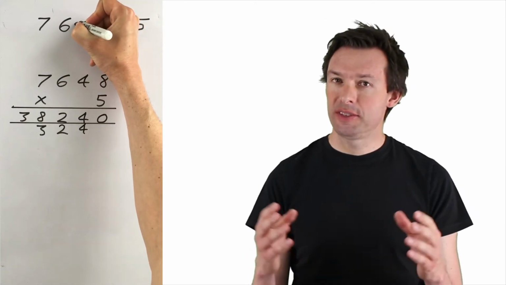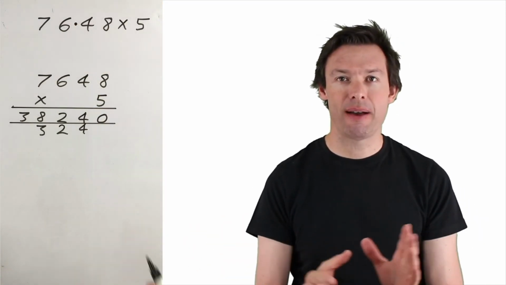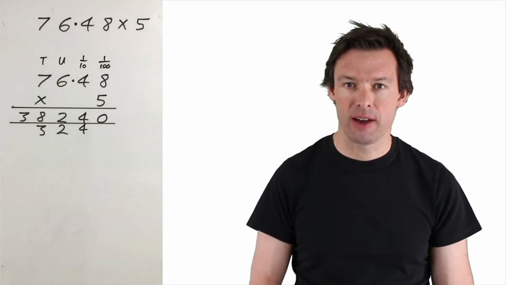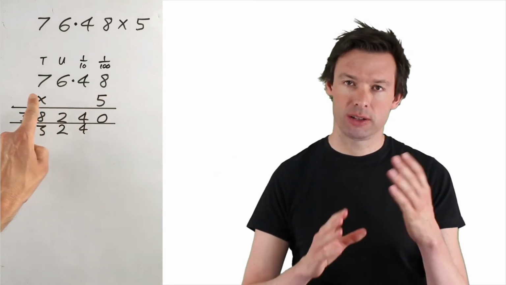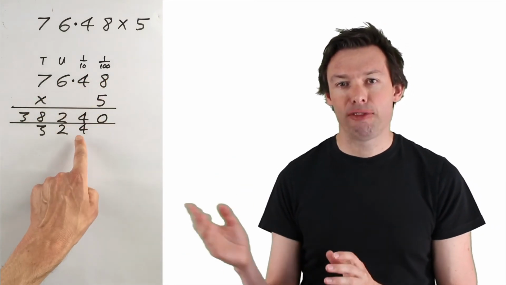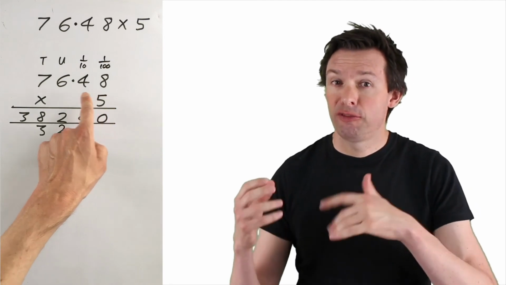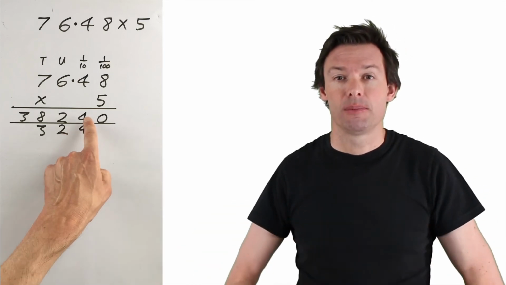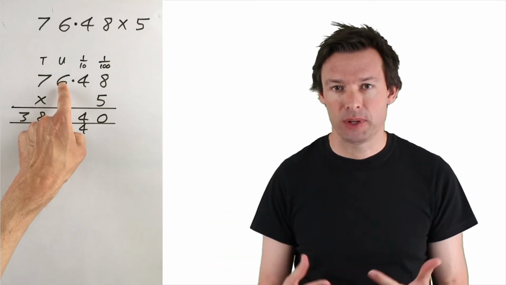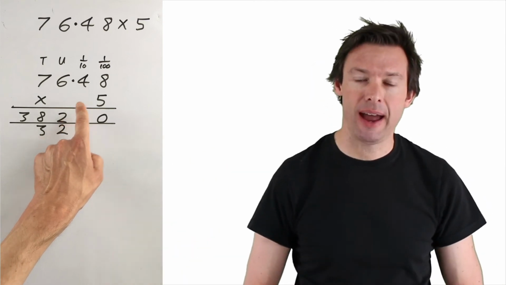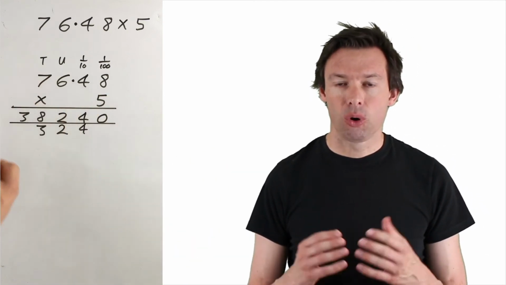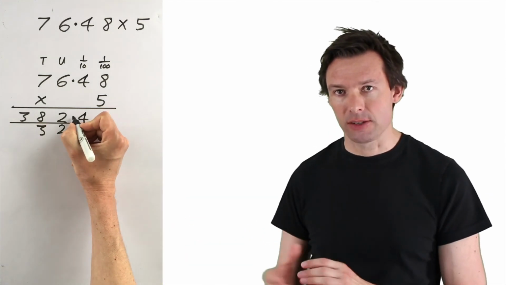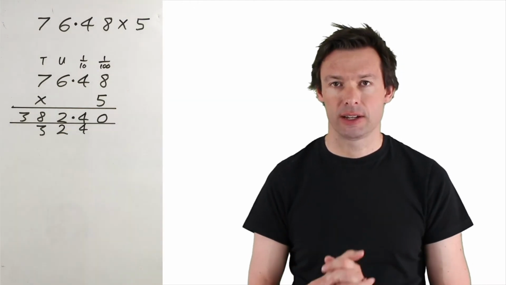This also works with decimal points as well, by the way, exactly the same algorithm. So let's imagine that the example was 76.48 times 5. It's often useful to write the column headings so your child can see what they're multiplying. But here you would have, instead of 5 times 8 is 40, you'd have 5 times 8 hundredths is 40 hundredths. 5 times 4 tenths is 20 tenths. Add the 4 tenths, 24 tenths, and so on. It's exactly the same algorithm as it was before. You're just calling the numbers something different because they're in different columns. And don't forget you need the decimal place to show where the columns lay correctly.